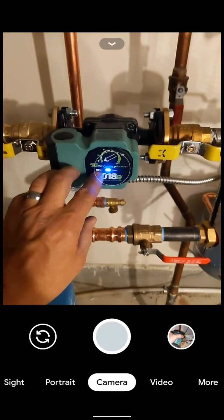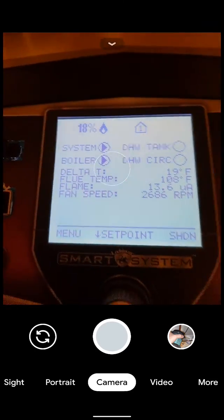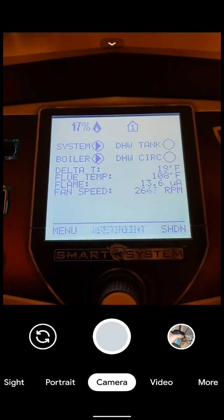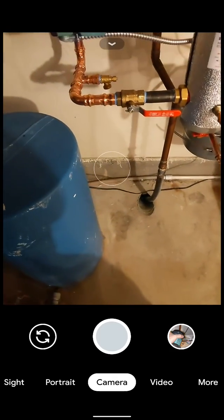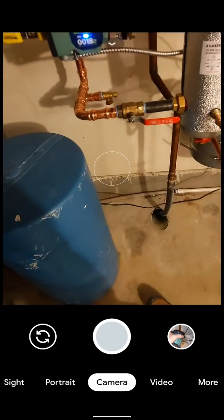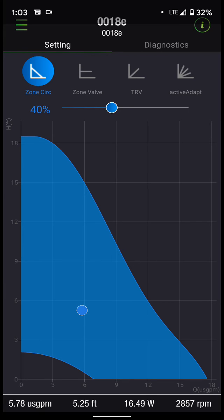Right now you'll see we're in Bluetooth mode. If we come over to our boiler, you could look at a delta T setting — say a 20-degree delta T — and that might be the operating point you want. If you have calculations set up, you can also dial in the actual GPM flow rate you want for that heating circuit right through this app. For instance, if we wanted to hit 6.5 gallons per minute, we could move the slider up and down a little bit, increase the setting, see where it stabilizes, and land right around 6.5 to 6.6 GPM.